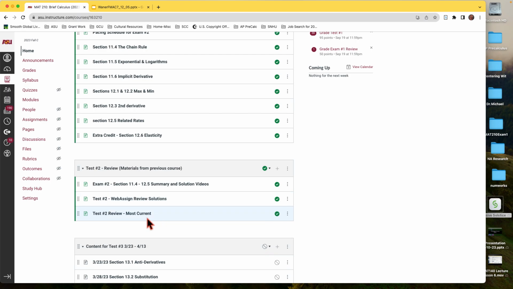And this last one is the most current version from summer of the exam review provided by the coordinators. It'll be very similar to the one above. There may be a few slightly different questions, but again, you could use either one. I am going to look at the most current one to see if there's anything that we should cover separately, but it should probably be mostly very, very similar. In fact, identical problems for a large part, maybe a few extras. So I'll just make sure everything's covered. It might actually be more condensed, but we'll take a look at that.